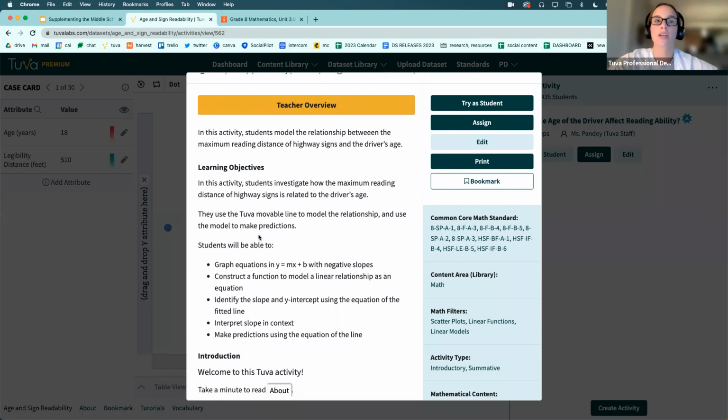So in this case, we're looking at how a driver's ability to see while driving far distances relates to their age. Their age is our input, and how far they're able to see is our output, and then our slope is how much that either increases or decreases. Spoiler: it decreases with time.